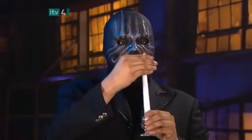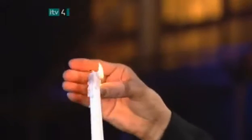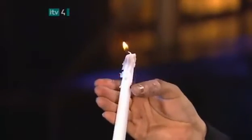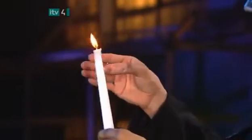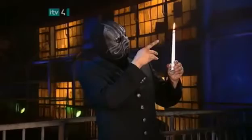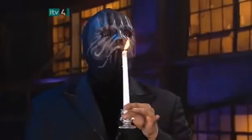To put the flame back on the candle, he simply uses the thumb tip to light the candle's wick and then uses the wax to snuff out the flame on his plastic thumb. Now that the candle is lit, how does he vanish the fake thumb? He simply hides it in his palm while he is making his magical gestures. It's gone. And now you know the secrets.